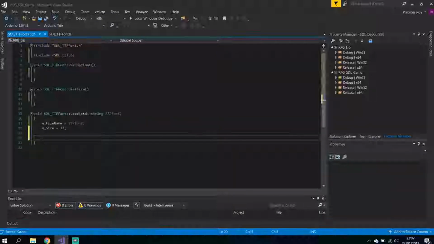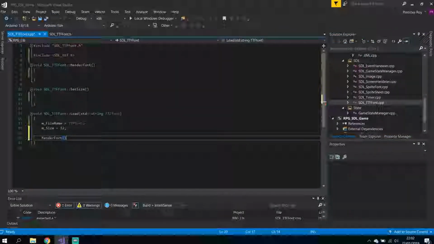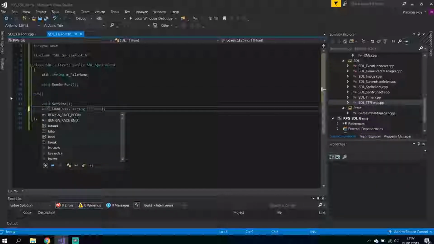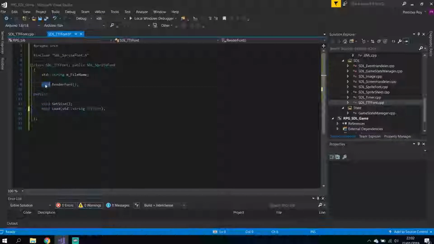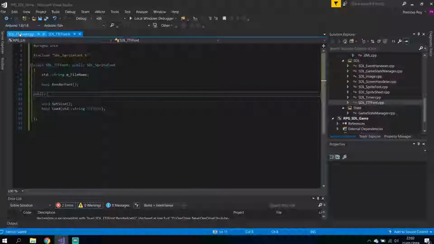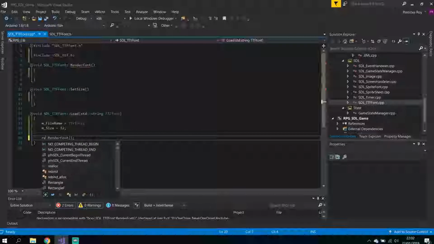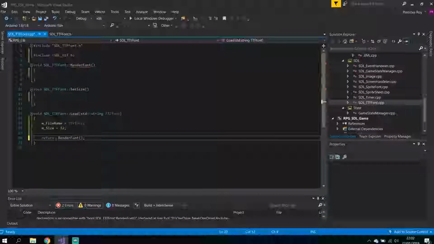And then we're going to render font. Now, what I just realized is load is going to be a Boolean value, and render font should also be a Boolean value because it can fail. So it will be something like return like that.